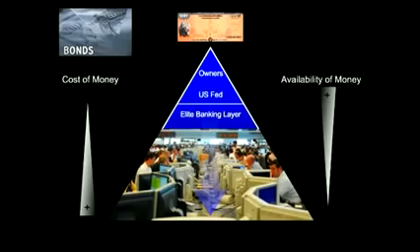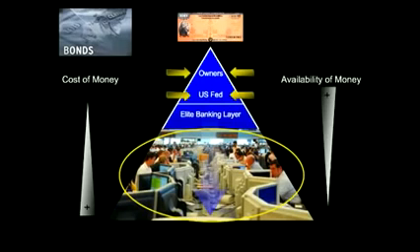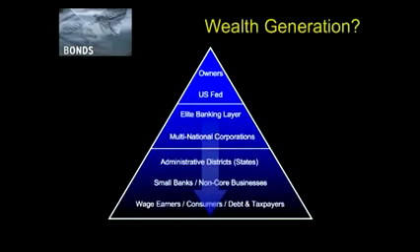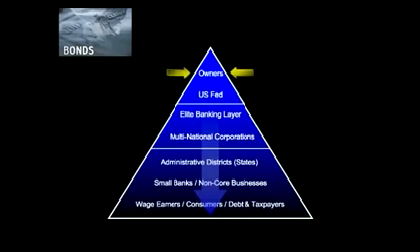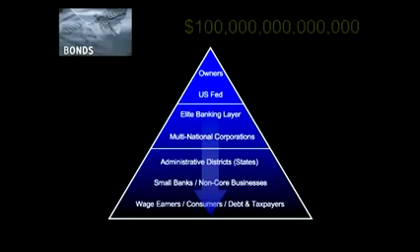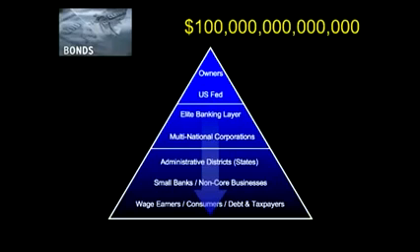We saw this in 2008 very clearly when the actions of these people, based on the crazy policies of these people, caused a near global meltdown. But they have just as much power and control in normal times because they have all the leverage. So here's a question. Is this a wealth generation system, as we're trained to think? Well, it certainly is for these people. But if it is for everything else in the system, then why is the United States stuck with up to around $100 trillion in debt and total unfunded liabilities?